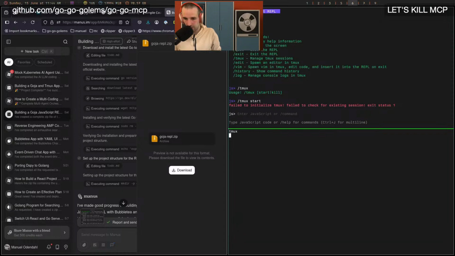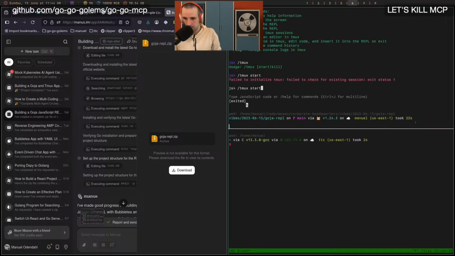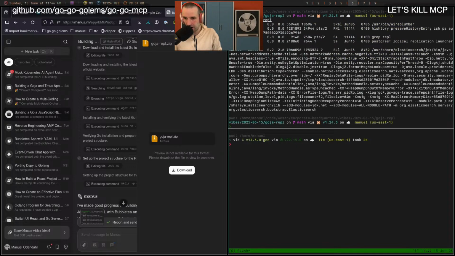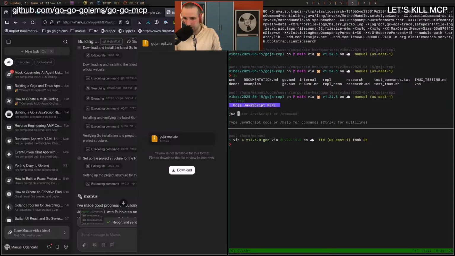Do I even have Tmux installed? I don't know if I should use Tmux or Kitty or whatever. Holy shit. This actually works and then messes things up. So this is maybe a project for another day. All right, we don't have any REPL going, but this is a pretty good start, right?